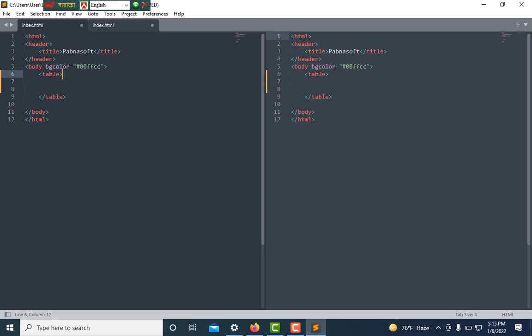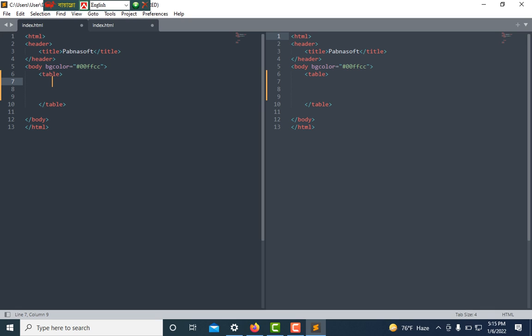That is very easy for any student, for a new student. He or she is learning HTML and CSS easily.